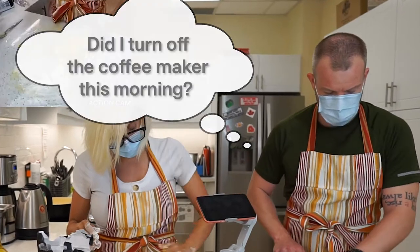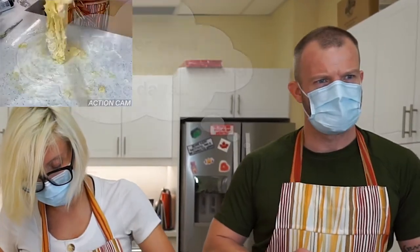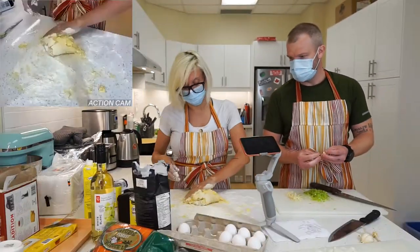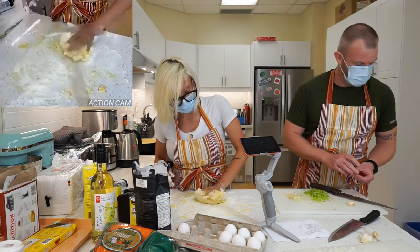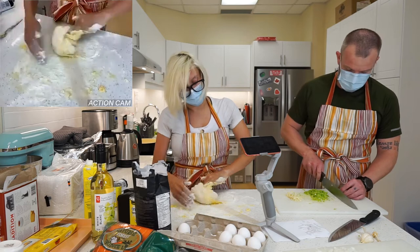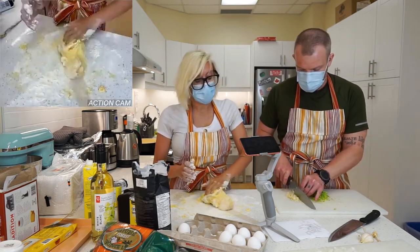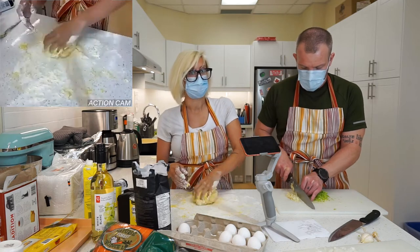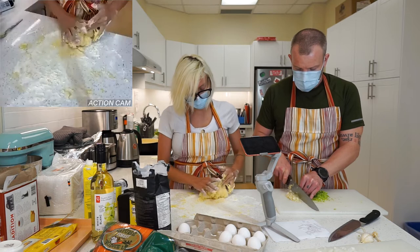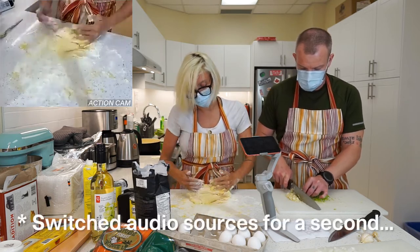Still not the right consistency. So the recipe says the stickier it is, add more flour. So that's what we're going to do, add more flour until it gets to the right texture. And you're not going to mix regular flour. No, only this special flour. When you see a recipe calling for 00, it has to be 00. There are recipes that do have all-purpose for sure and work just fine, but you need to follow the recipe.